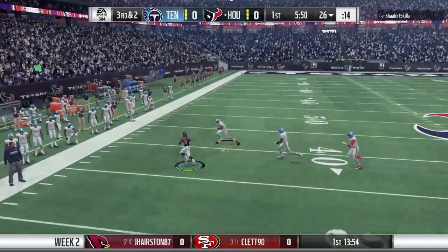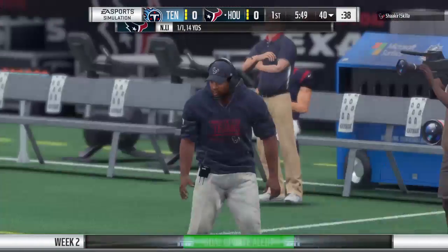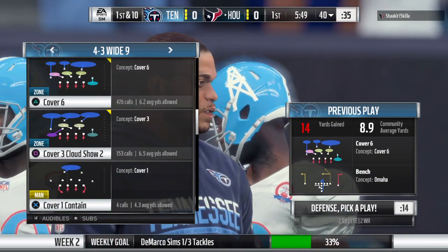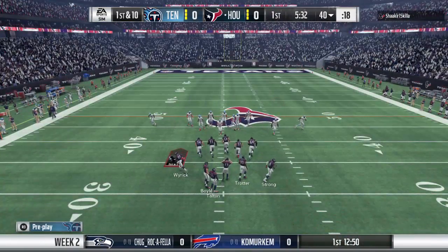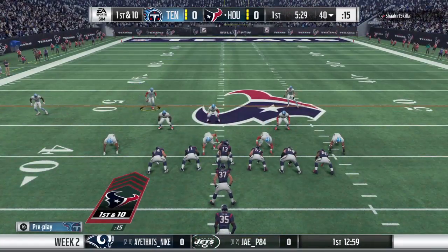Looking to throw. And he's got his man on the out route. They get 14 on that one. Good for a Houston first down. A little football 101 there. You just see the receiver try to run down the defender, meaning he goes right at him and really trying to move him a little bit towards the center of the field so he can put his foot in the ground and break to the out, to the sideline, and make a catch.